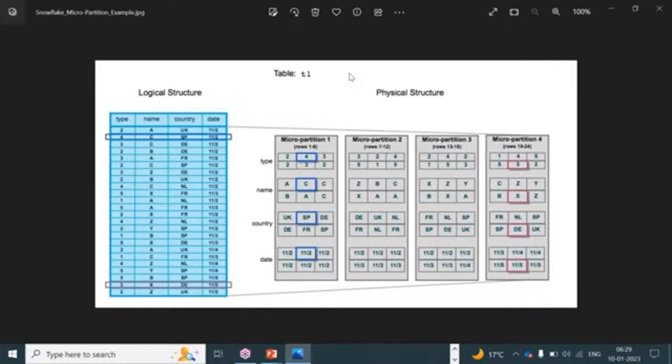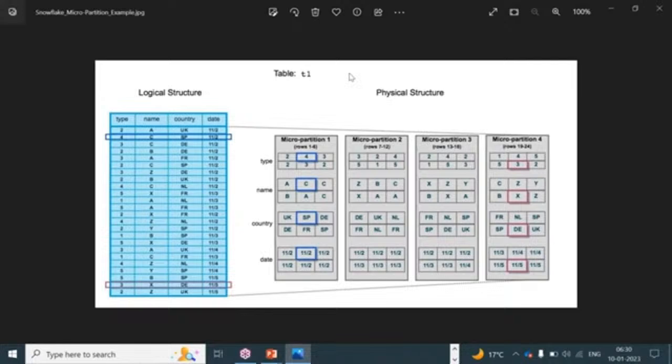Raju. See, I understand your question. Until we create indexes on a table in RDBMS, the row ID concept will not come. Row ID or key ID. Once you create indexes on your column or table, then your row ID will come, and then that balanced tree concept will start. So that is different again.